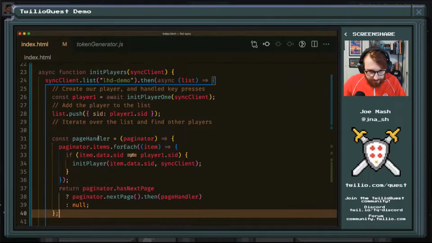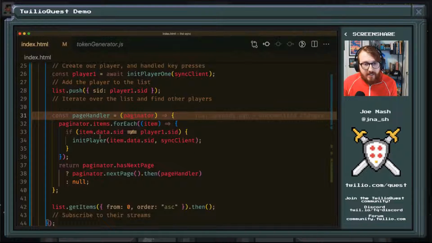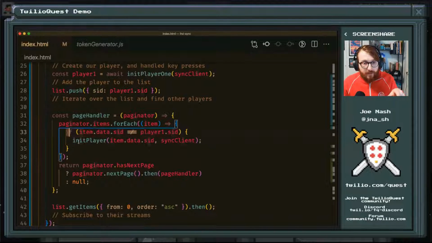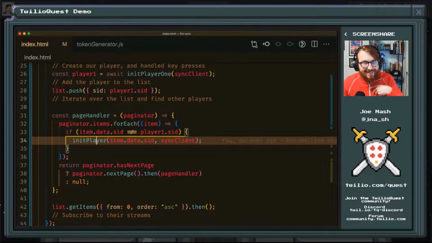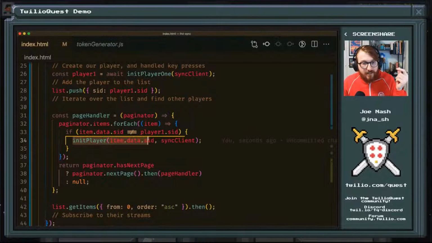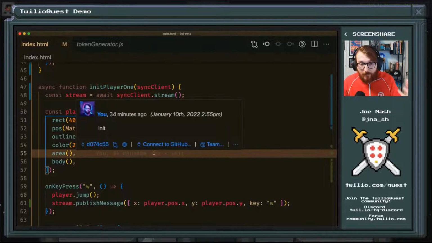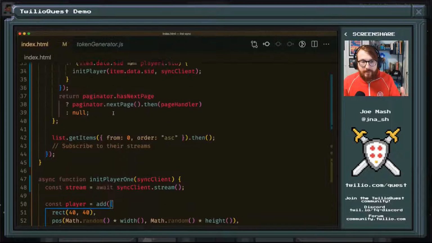We're going to build a little page handler that uses a paginator, and what the paginator will do is give us all the items in the list, and for each item we are going to initialize that player. Every item in the list is an identifier for a stream that represents a player. So we're going to take that identifier and initialize a player with it in the same way that we initialized ourselves, but we're going to spin up another version of that function to deal with the players.